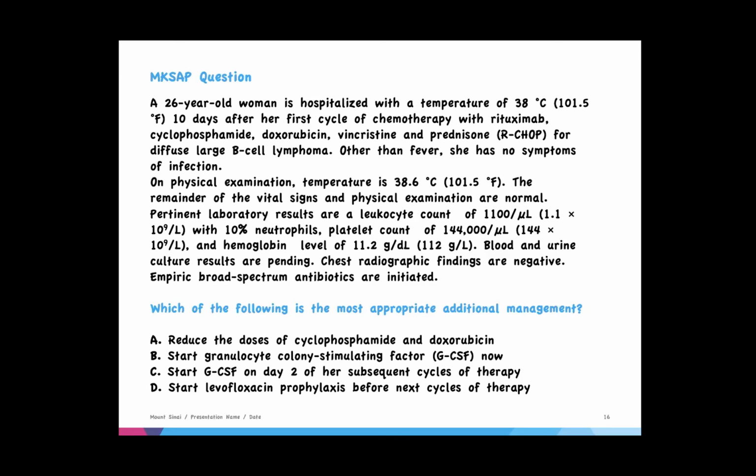She has a neutropenic fever. So she has a risk of dying from this neutropenic fever. Okay, I want to do secondary prophylaxis. So next time that she's going for chemo, I already know that this patient might have a neutropenic fever again. So on day 2, I'm giving her GCSF so that she doesn't get neutropenic again and she doesn't die from neutropenic fever. You can do B, start now, but that doesn't really decrease the mortality of these patients. So that's why even if you do that, that's not the best answer, okay?